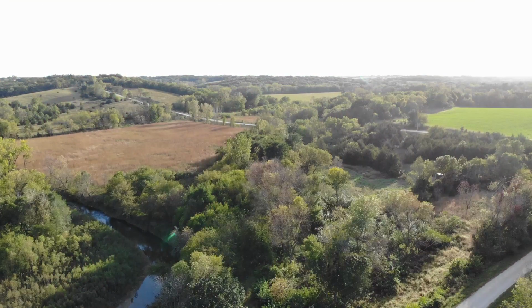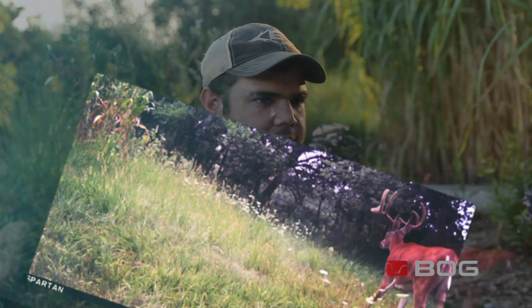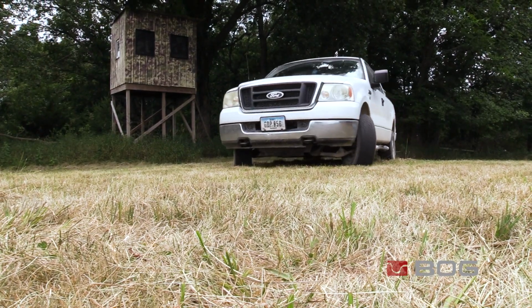Every year, when it comes to summertime, I launch all my cameras on all my farms. My ultimate goal is to try finding at least one mature buck that I can get patterned for the beginning of season. There was this big buck, a big 9 that I called the Framy 9, and he blew up into about a 160, 165 inch deer.